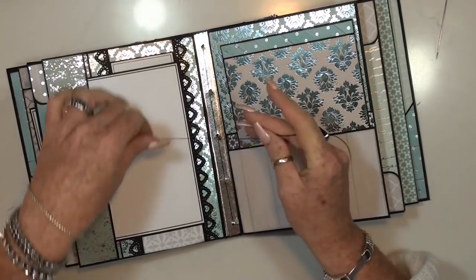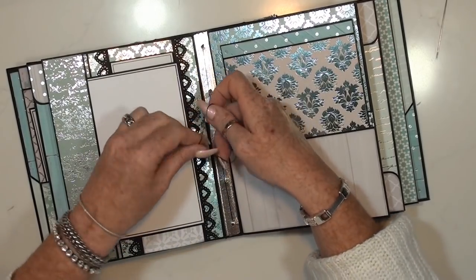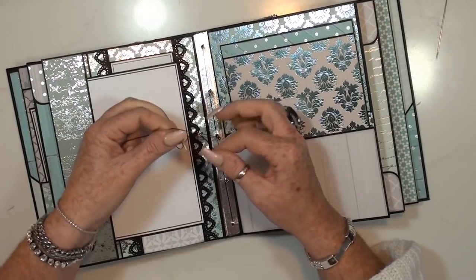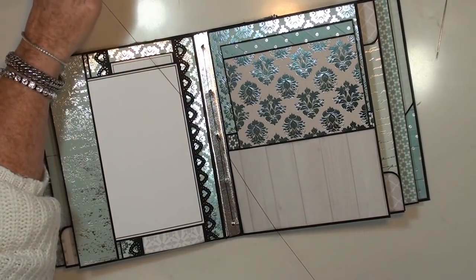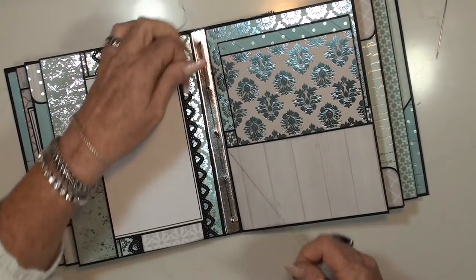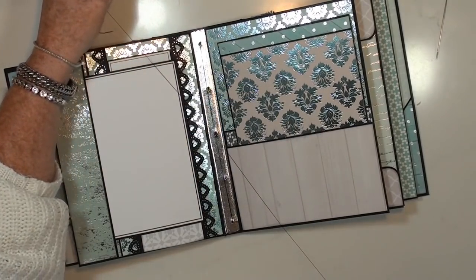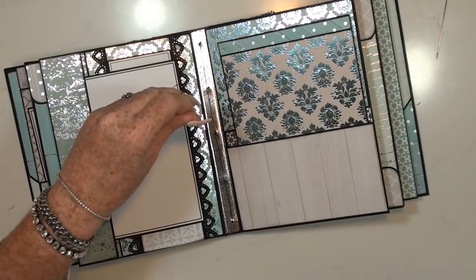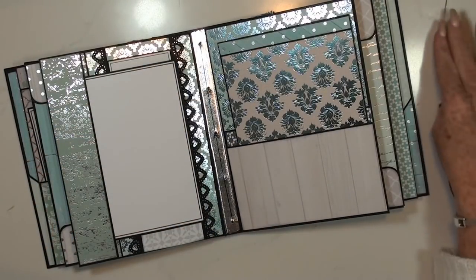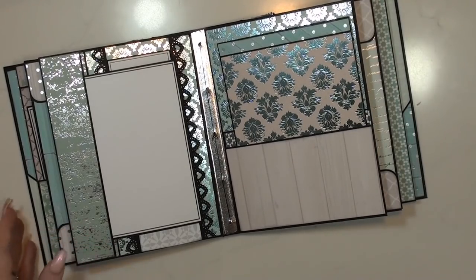Ooh, did you see how quick that goes? And it's really tight. Okay, I hope it is. Now make a few knots because this rubber can get loose if you don't tie it tight enough. And it's really strong, so you can make a good knot. Cut it. Here we go. That's it. Clean up my needle before I lose it.